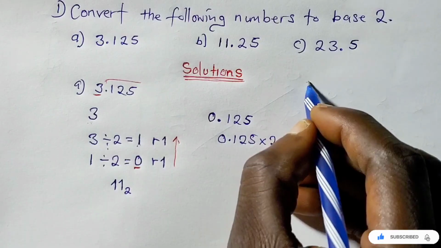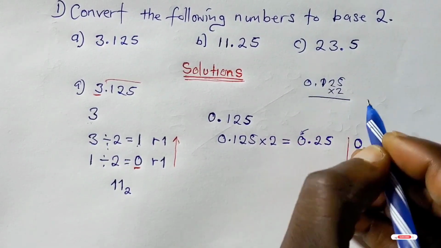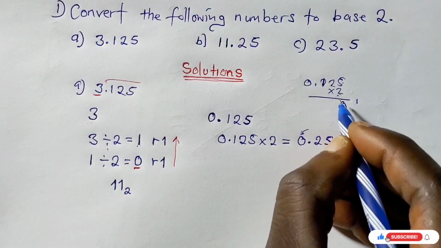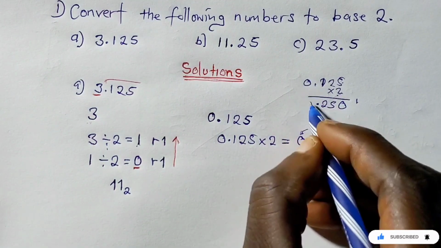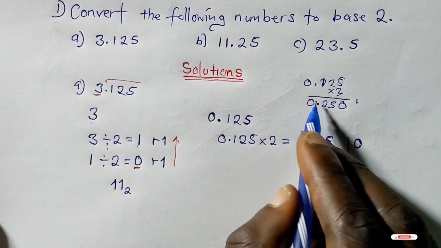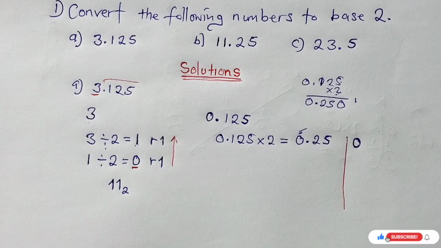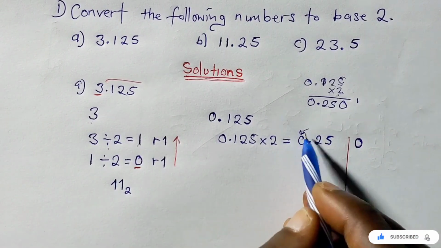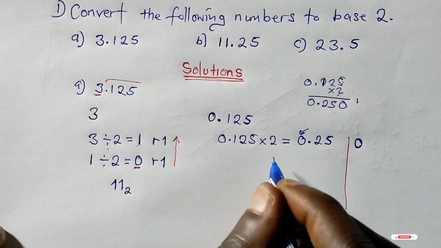When you multiply 0.125 times 2, we are going to have 2 times 2... no, 2 times 5 is 10, 0 carry 1. 2 times 2, 4 plus 1, 5. 2 times 1 is 2. We have a point here. 2 times 0 is just 0. So it's the same as 0.250 or just 0.25. Are we together? Then you get the number which is in front here before the decimal point. Okay? Then the next step, so you proceed.